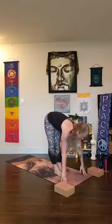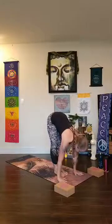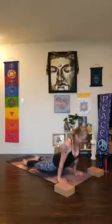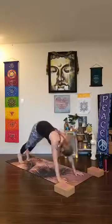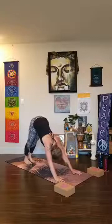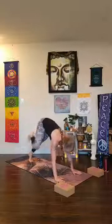Inhale, lengthen halfway. As you exhale, plant your palms, make your way back to Chaturanga or your belly. Find your back bend. Make your way to downward dog, Adho Mukha Svanasana. Deep inhale and a long exhale. Inhale, lift your right leg up to the sky. An option here to float it out.